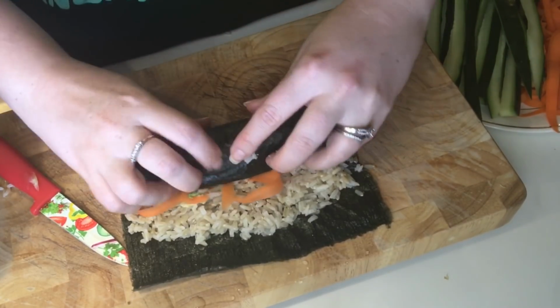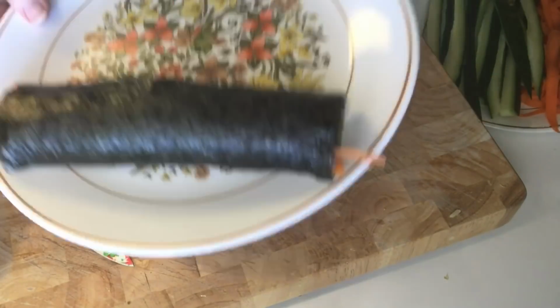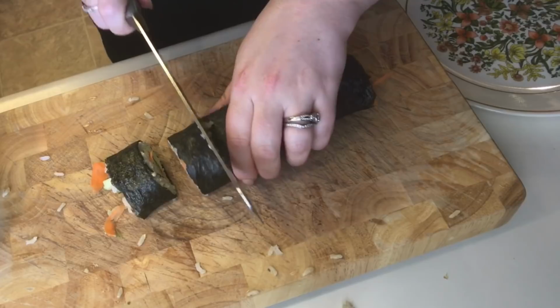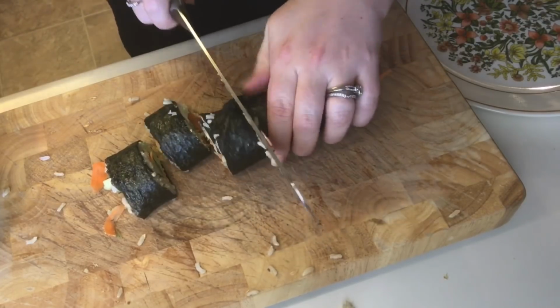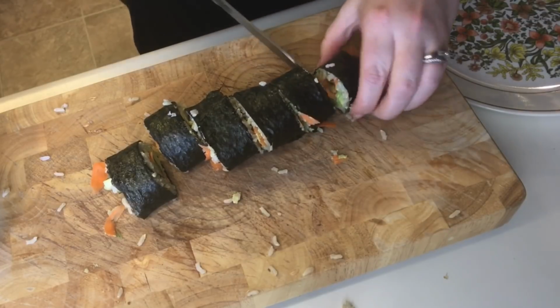Okay, so here we go, we're rolling it. And you just wanna kinda do it burrito style, just a little bit tight. This sounds wrong. Okay, and there you go. And then we're gonna slice it. I like to use a serrated knife because it's easier. And I do them in about, I don't know, an inch. And yeah, so you just keep slicing it until you get some chunks that are delicious.